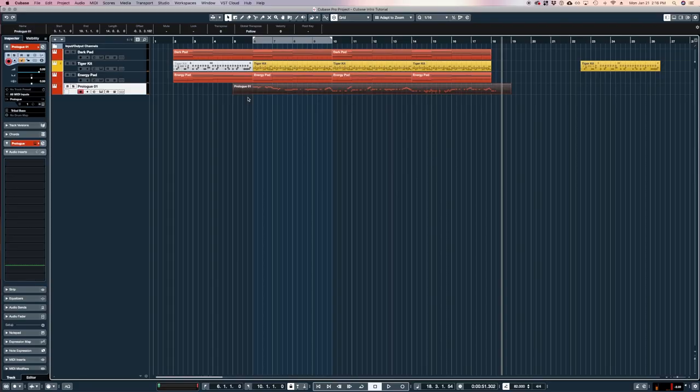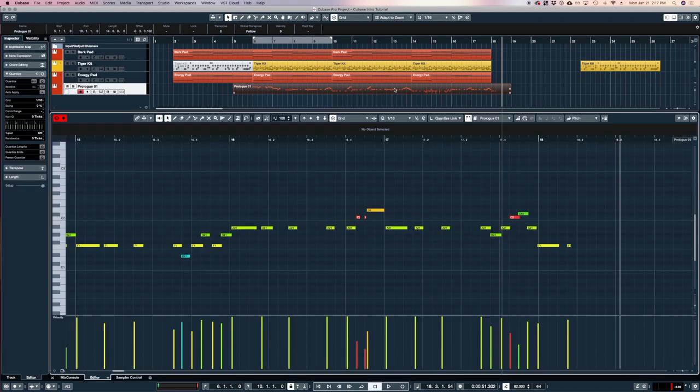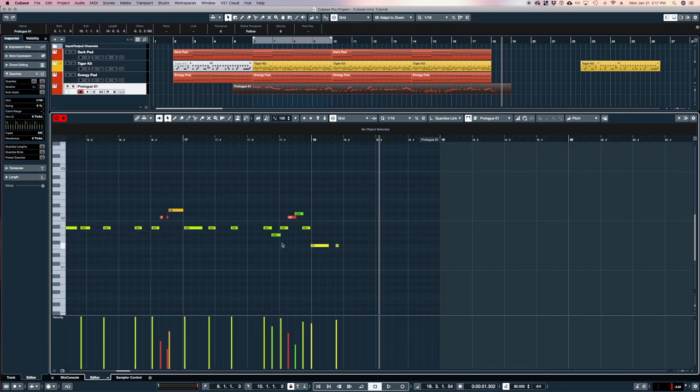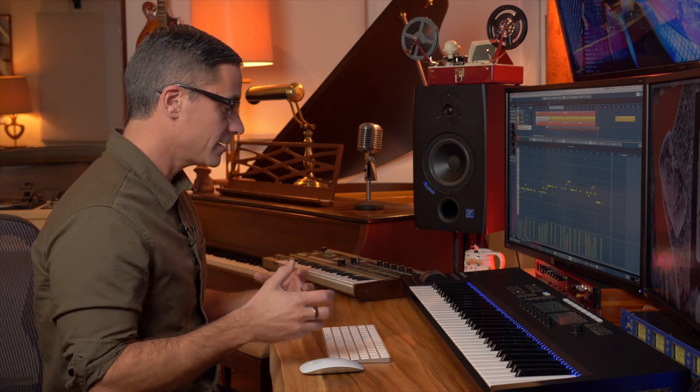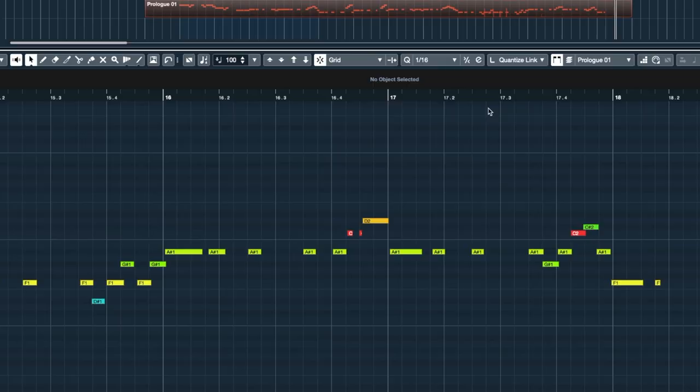I'm going to press Shift Star to get the recording back up. That's called retrospective record. So let's double click on that, and we can see the notes that I played. And now this one has, I gave it a little bit of a swing when I was playing, and I don't want to quantize the notes exactly because that will get rid of some of the feel of what I've done. But instead of leaving it unquantized, what I can do is something called iterative quantize. Iterative quantize has changed in the latest version. And in order to turn iterative quantize on, we go to this little button in the quantize menu.